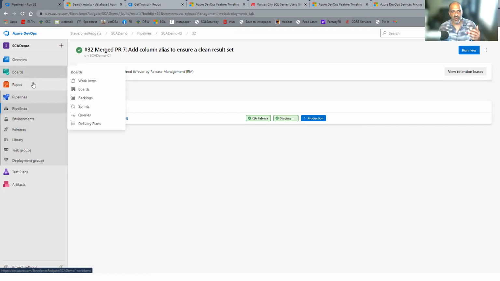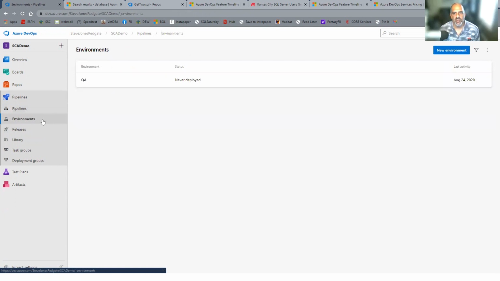As I start with a work item and I do code, now it's linked to the automation and it'll be linked to the releases as well. Environments are ways for me to set up different places that I might try to deploy to. I don't use these a lot in the database world. They tend to be more for web type environments or thick clients that have to deploy out, like in a blue-green environment. There might be something I do there.